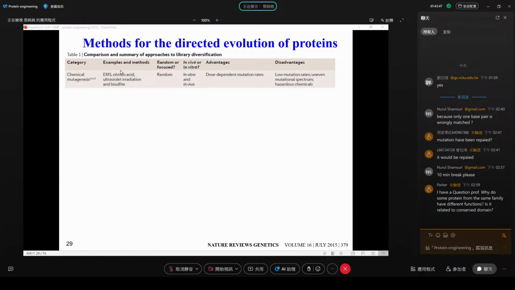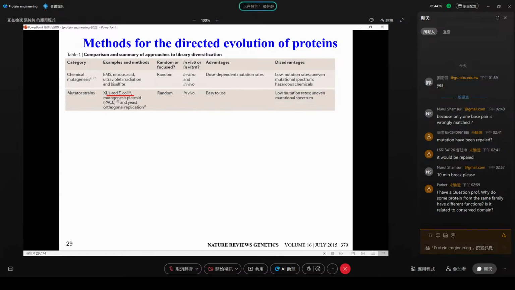Any wound on your finger, on your hand, and go through this kind of chemical exposure will generate mutation on you. So for the researcher who handles this kind of chemical mutagenesis, you should be very careful. Should be well trained. Otherwise, I won't suggest you to do anything like this.